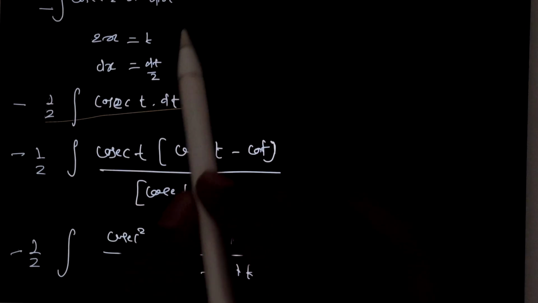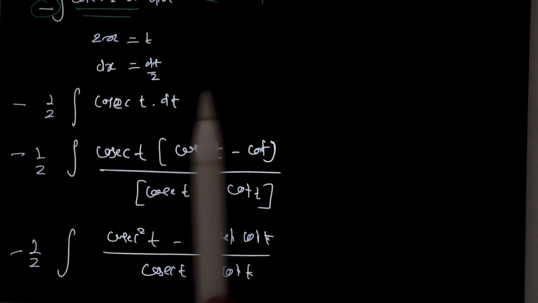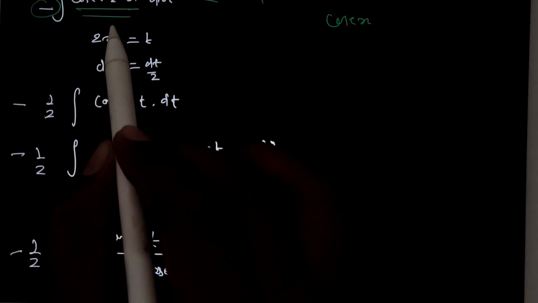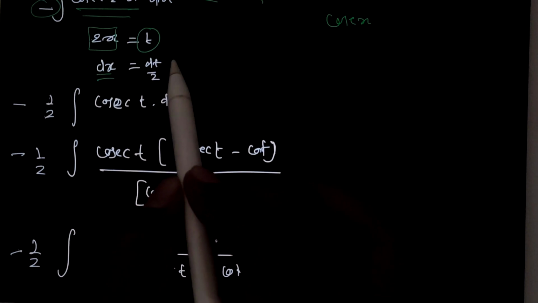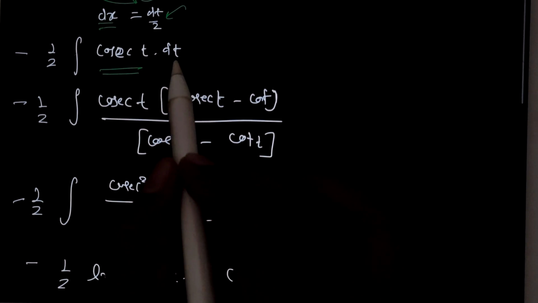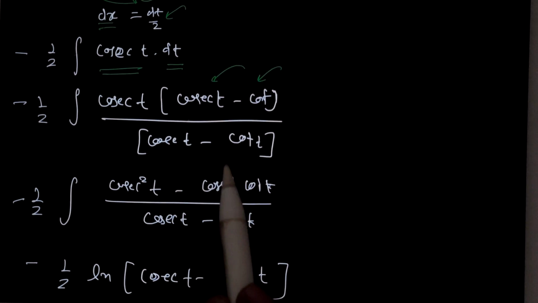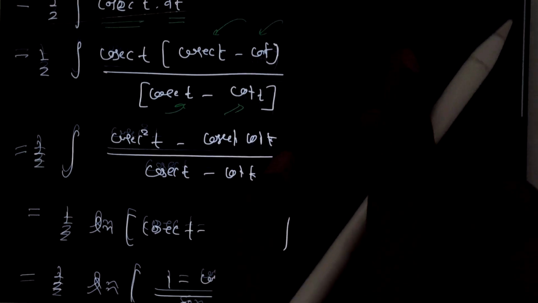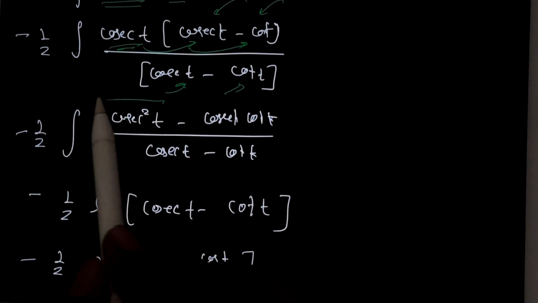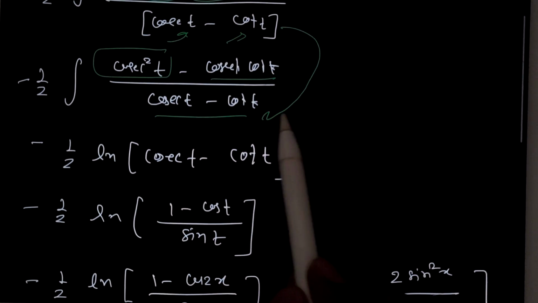Suppose you want to integrate this, the minus sign I took out, cosec 2x. First you make this as cosec t. How? This 2x you consider as t, so dx will become dt by 2. This 2 I send to this side, correct? Now it became cosec t into dt. So let's integrate this. I multiplied by cosec t minus cot t and divided by cosec t minus cot t. Then this cosec t you multiply here and here, it will become cosec square t minus cosec t into cot t, and this part I left as it is.